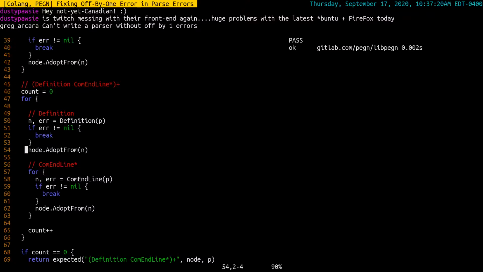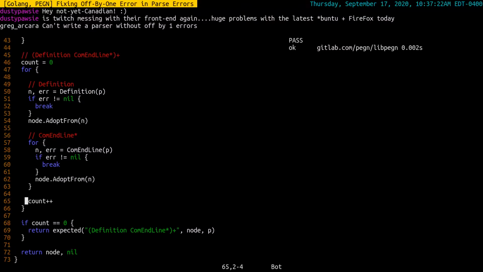And so we have to roll it all the way back, throw it out, and not count it. That's why we have to count all of the matches. But when we do have an error, we need to figure out where that error is.